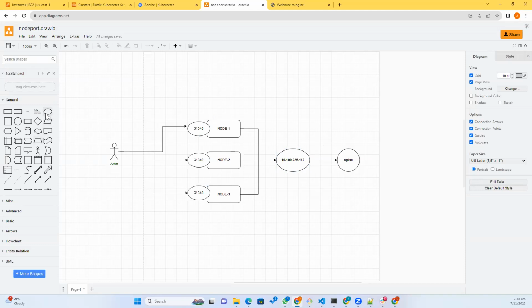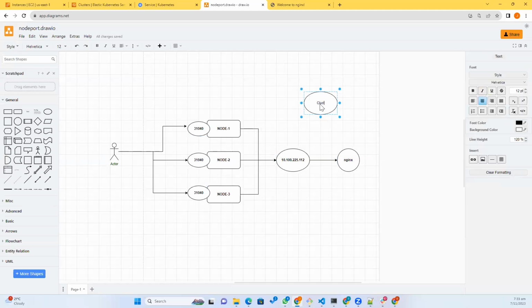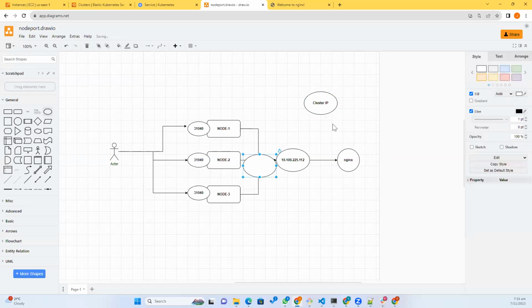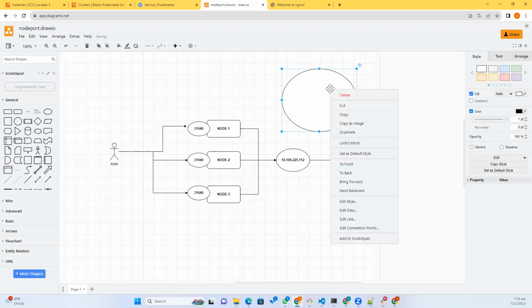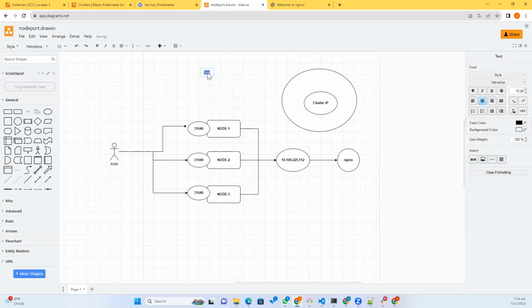So now what I can say is cluster IP is a subset of node port. So this is node port.